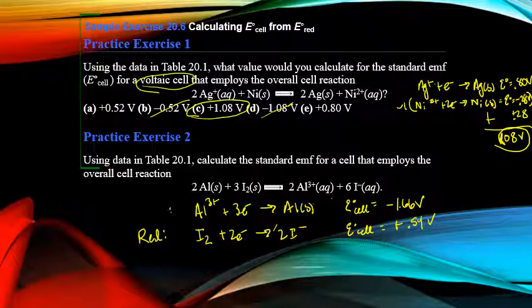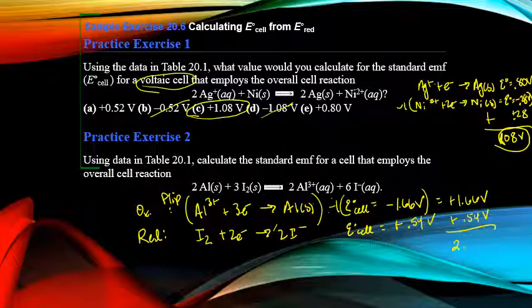And then for my oxidation, I know that I would have to flip this reaction. So when I flip that reaction, I would take my E cell for it and multiply it by -1, so that would now become a positive 1.66 volts. I can add that to the 0.54 volts, and that would give me a total voltage of, I believe, 2.20 volts overall. All right, so this concludes the first lecture video.